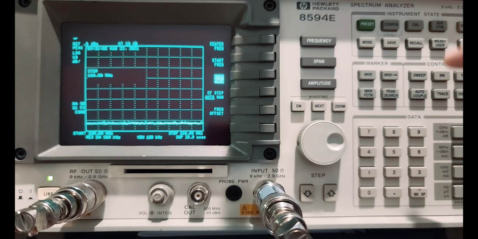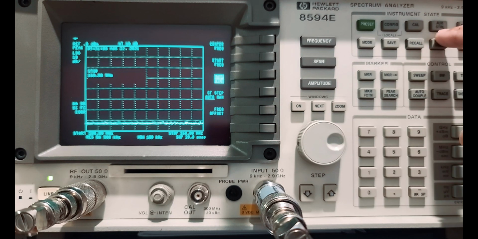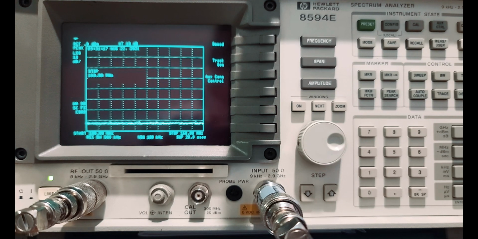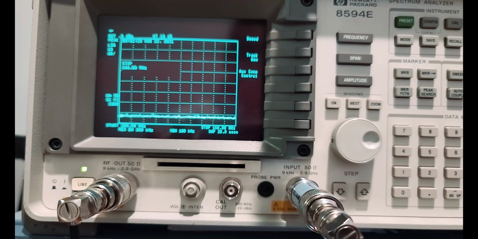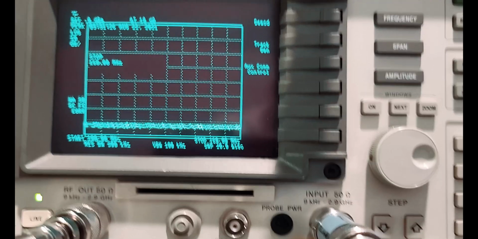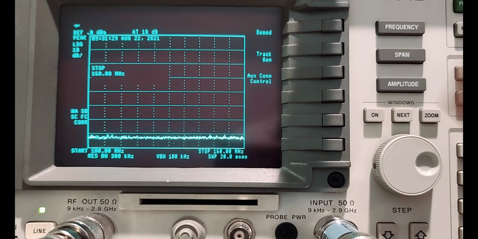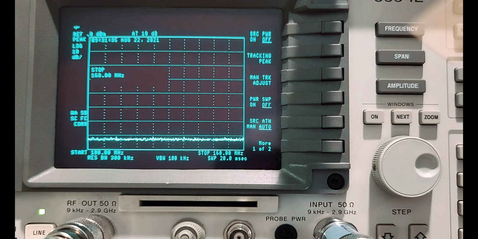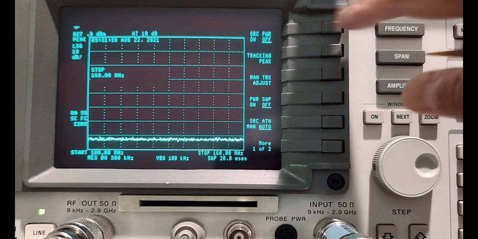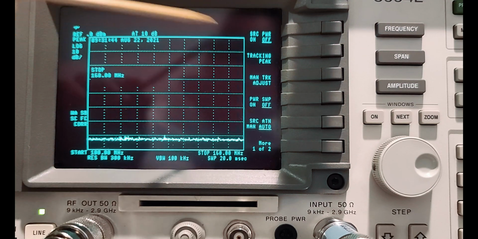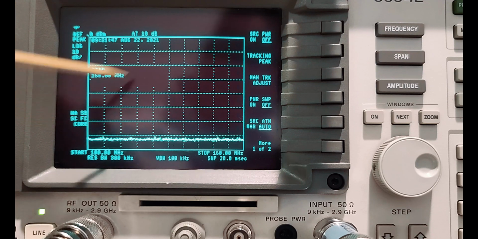Okay, so to activate the tracking generator, there is this option here called the auxiliary control. Let's select that, and then that takes you to the tracking generator menu. Let me zoom in a little so you can see it well. Right now I'm going to select my track gen, and if you look at the top menu option, it says off. I'm going to turn it on. When I turn it on, I want you to keep an eye on the screen here. See how fast the equipment plots the graph.